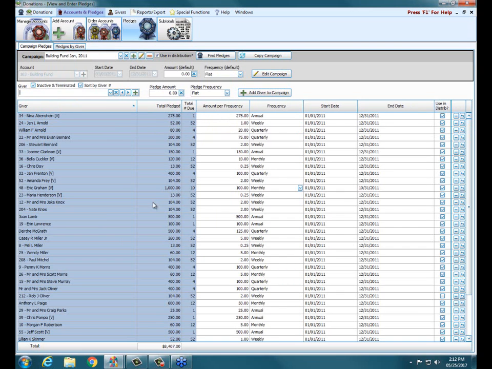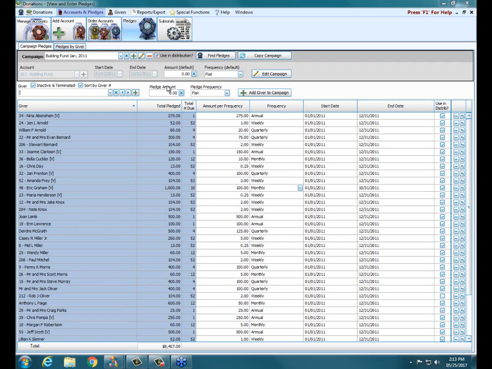If I select my old 2011 building fund on here, you can delete older campaigns by clicking on this little minus button right here. Now, when you do this, you're not deleting the giving into your church. But what you are doing is you're removing the old pledge information from the system.